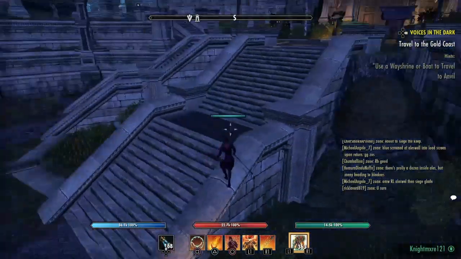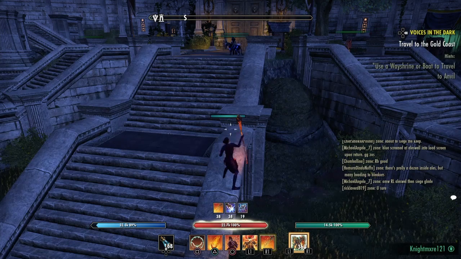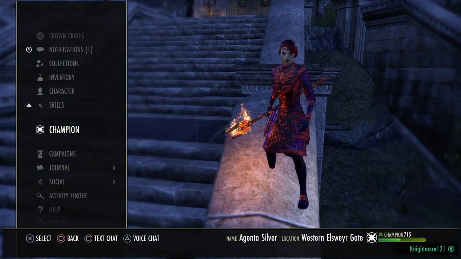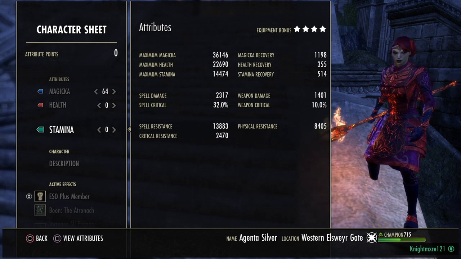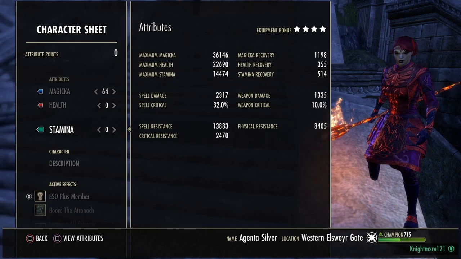And then Elegance is just increasing our heavy attack damage by 20%. So the stats aren't going to look very pretty, I guess. Not very impressive. But this is what I'm working with. 36,000 max Magicka, which is a pretty big Magicka pool. I got 1200 magic recovery, which is enough with this build, since we're using heavy attacks for our main damaging source. Like I said, it's also going to be restoring Magicka.